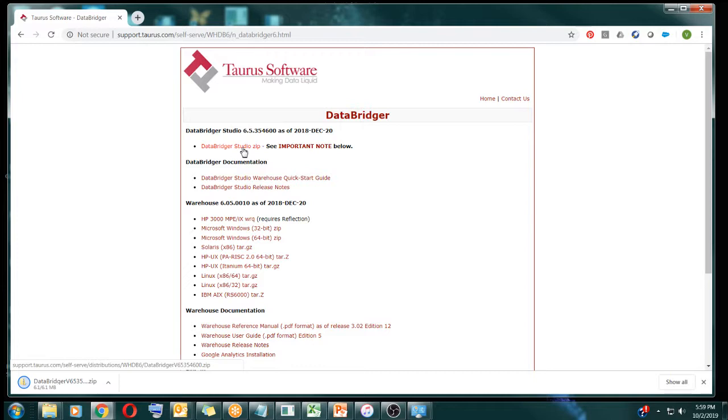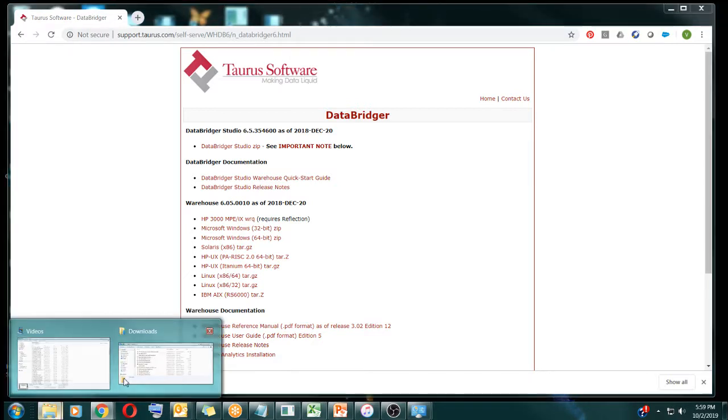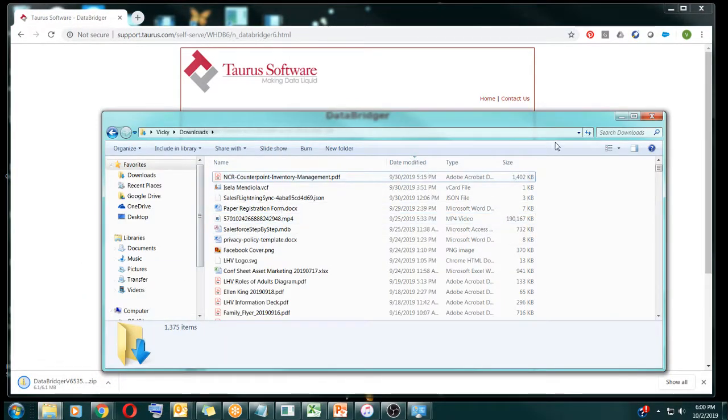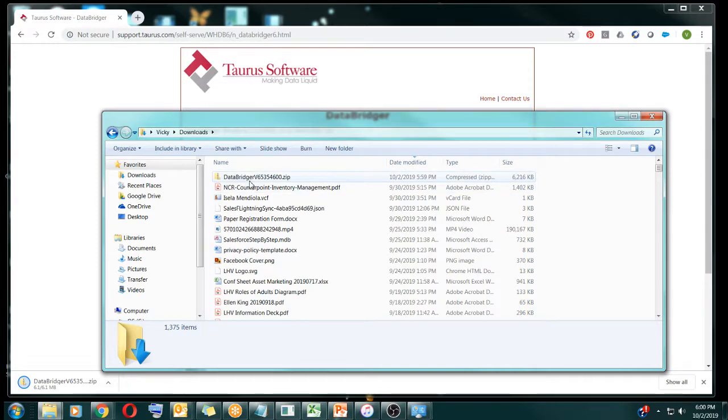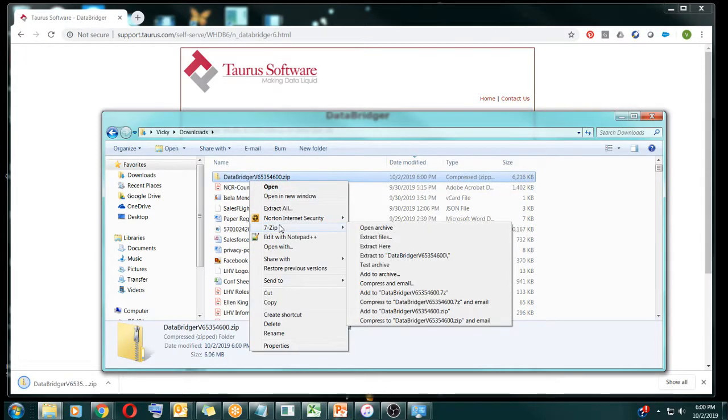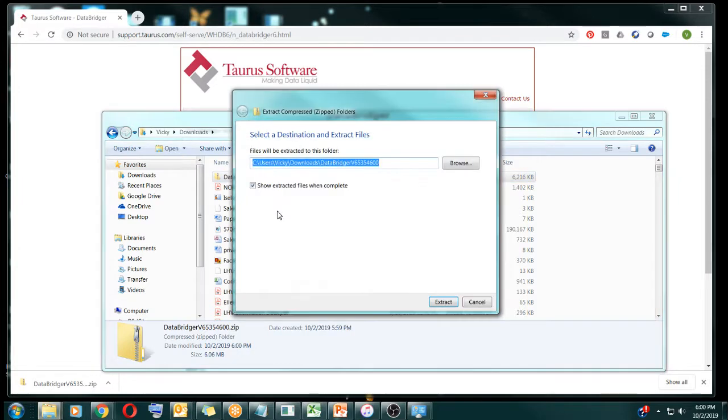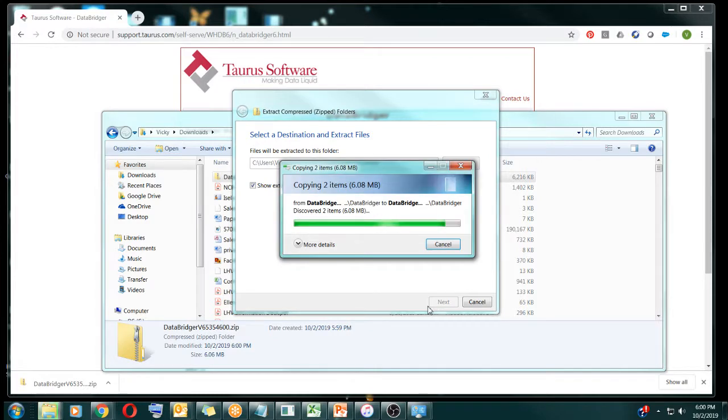It'll download it and put it into my default folder of downloads. So let me go ahead and show you what that looks like. Refresh here. I'm going to just unzip this file and put it right here. You may want to put it into a folder wherever you keep your downloads, but this machine's not going to be used for very much, so I'm just going to leave it here.